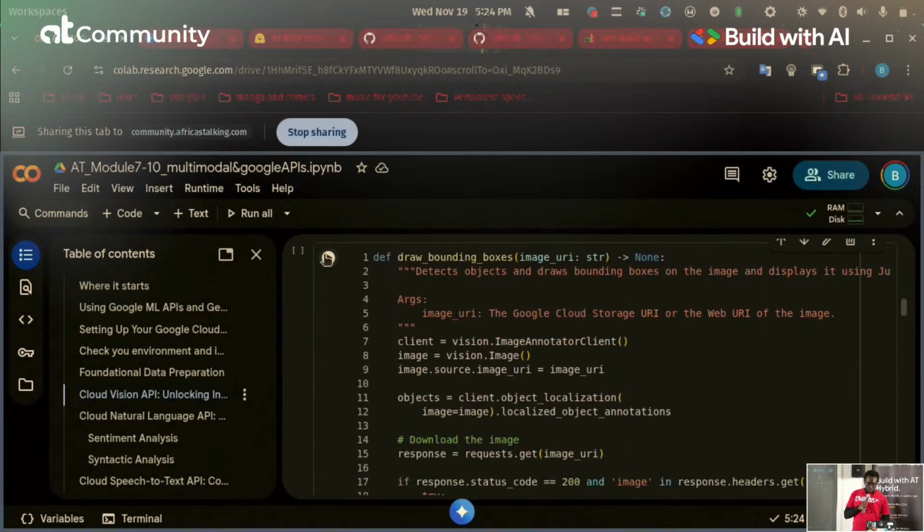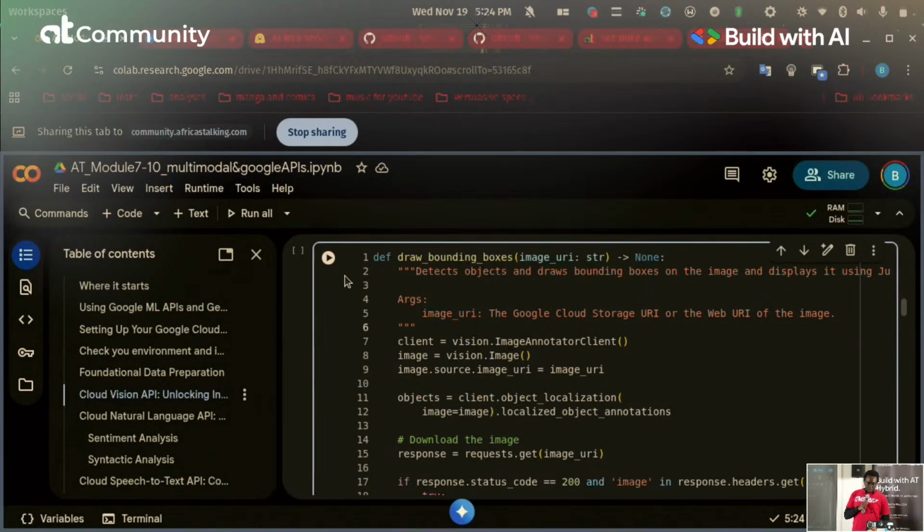Now, for object detection, there's also this part where I am now using bounding boxes to do some localization, not just telling me, hey, this is a cat, but also drawing a box around what the model is saying is the object.